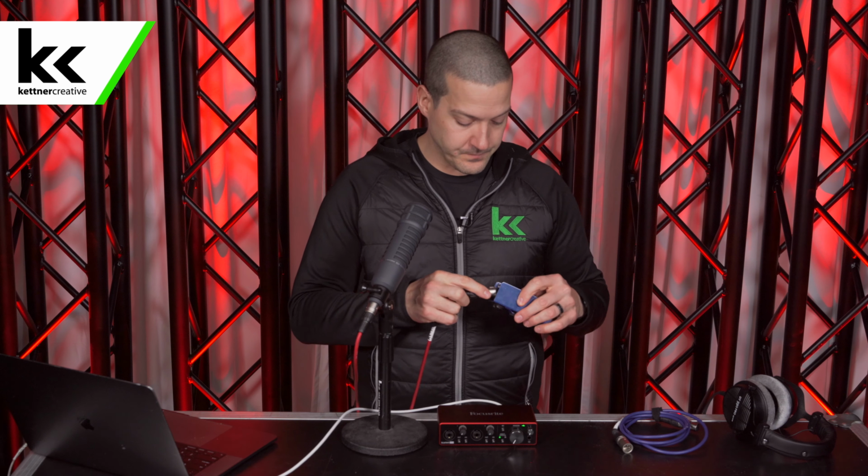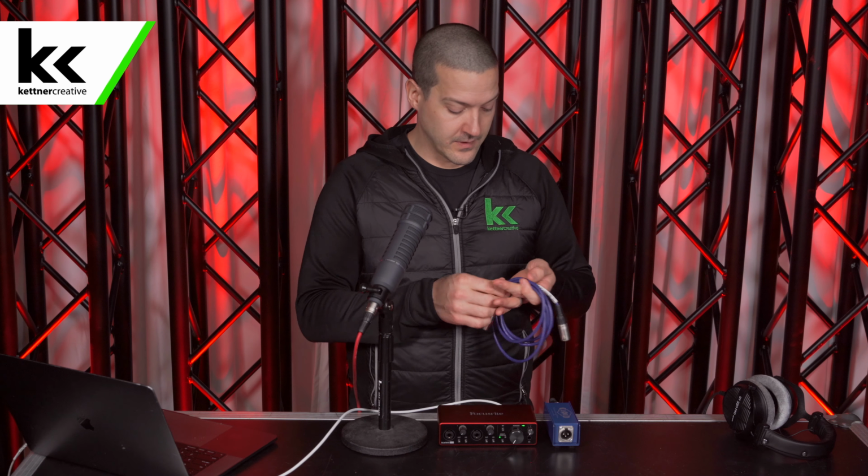What I'm going to do now is I'm going to replug everything in with the Cloudlifter. That'll reduce how hard this preamp is working and hopefully get us a cleaner signal. So I'm going to unplug everything now. Turn it down, unplug it. What we want to do is take the XLR cable from the RE20, and it's going to go into the Cloudlifter. And then we're going to need another XLR cable to come out of the Cloudlifter into the Focusrite Scarlett.